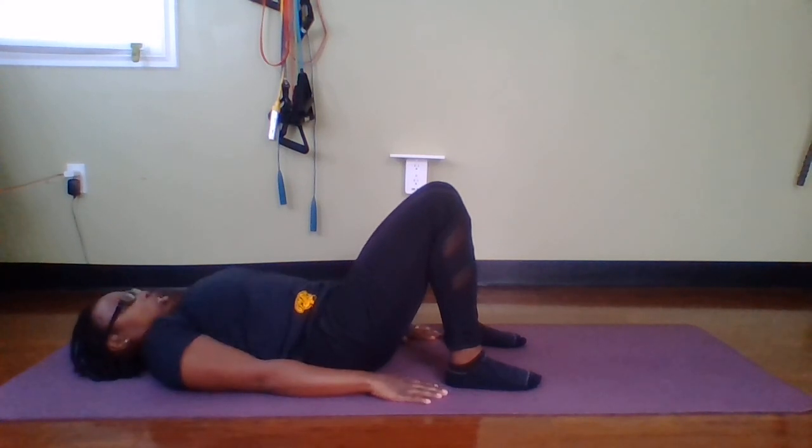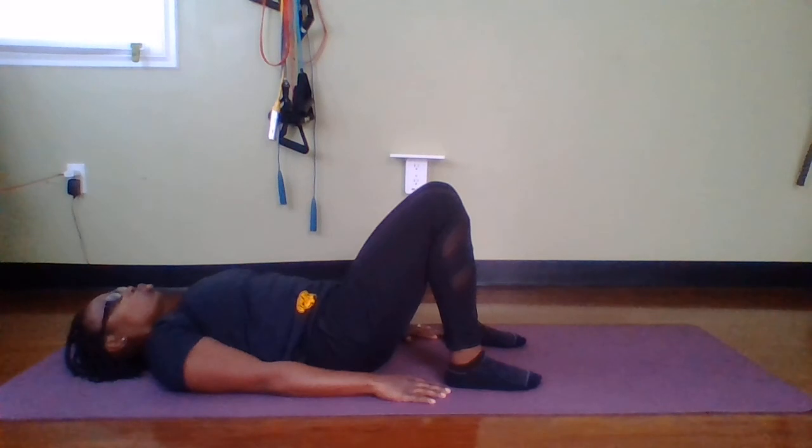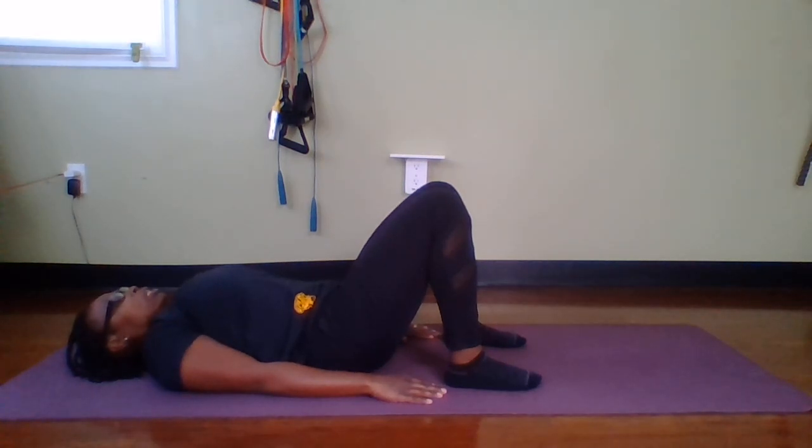Here we go. Tuck the chin and look over the chest. Keep your spine pressed into the mat or pulled into the mat. And then relax. You'll find your shoulders drop down a bit. Inhale. Exhale and tuck. Inhale, release. Exhale and tuck.